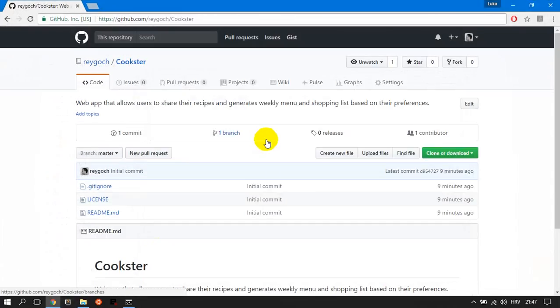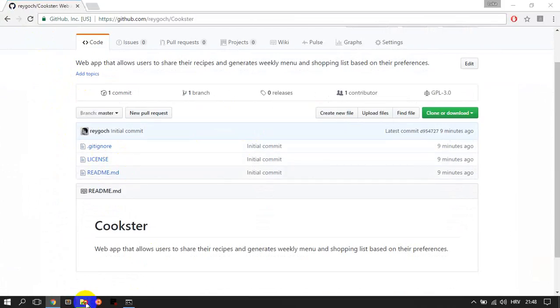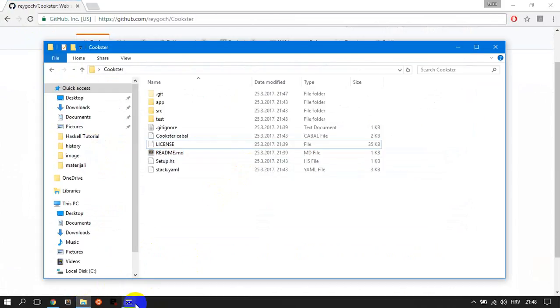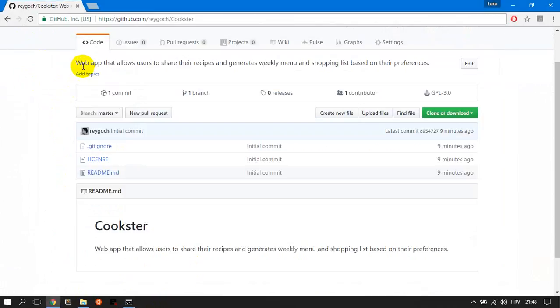So if we go over to the Git and if we refresh, we will not see any of these files, because this commit is only local to our machine. So now, as you can see, it tells us here, we need to actually push all of these new changes to our master repository, let's call it this way.